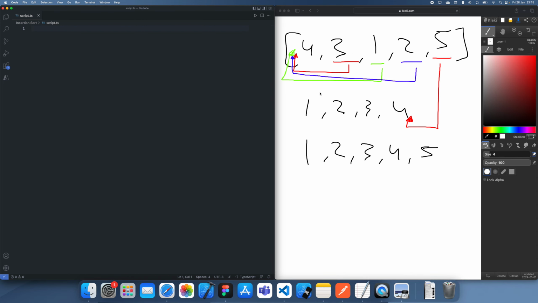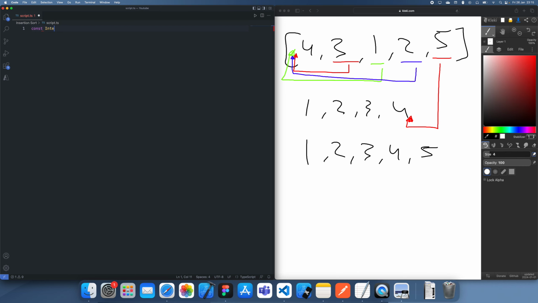So hopefully you guys can see why it's called insertion sort, because we're basically sorting the elements in using insertion. And the time complexity of this is O of n squared, however it's faster than bubble sort because it's not usually having a completely random array. And the idea is elements at the start are actually going to go through a lot less comparisons than the ones at the end. However, the ones at the end are going to have this sorted list in front of them. So you can basically make it faster using binary search sort of algorithms, but we won't be doing that for now. We're just going to be implementing basic insertion sort.